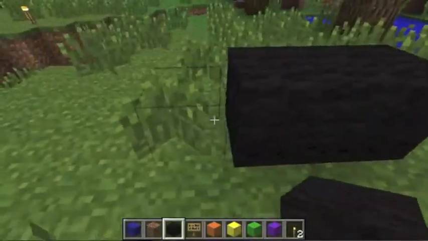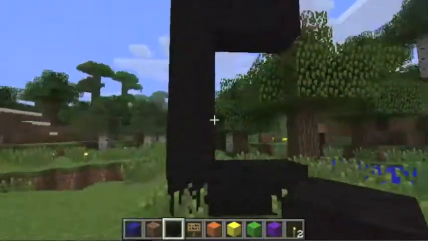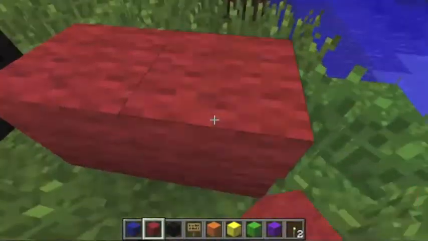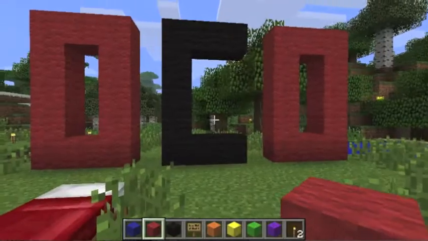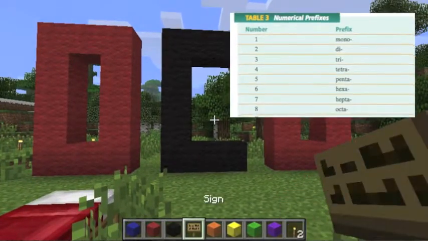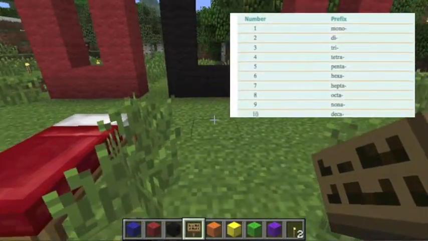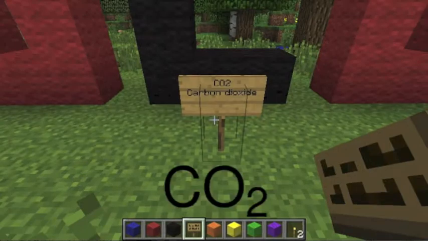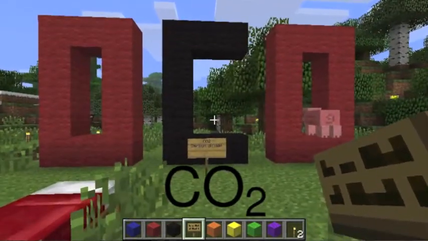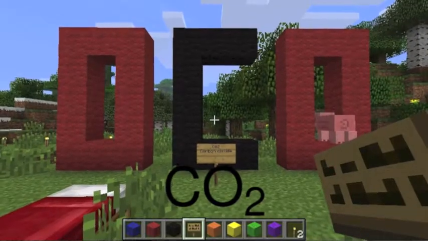Now we're going to try a molecular compound. The molecular compound we're going to do is carbon dioxide, and molecular compounds work a little bit differently. Molecular compounds get named with a set of prefixes to indicate how many of each atom you have. So this carbon dioxide has one carbon and two oxygens. So we indicate that there are two oxygens by using the prefix di. So carbon dioxide. And again, to indicate that there are two oxygens in the formula, we're going to use that subscript 2.